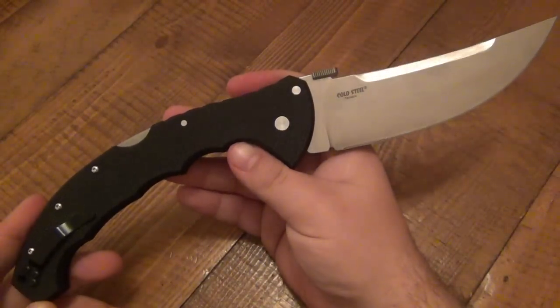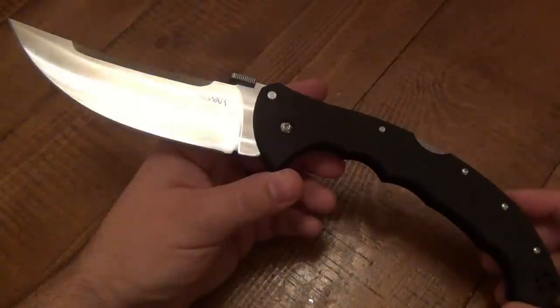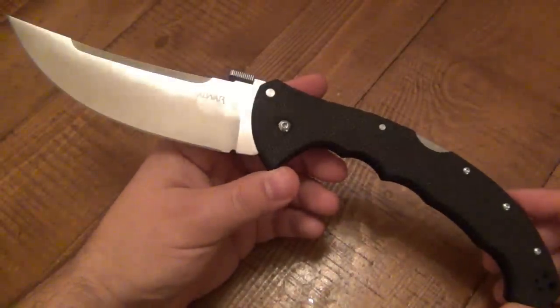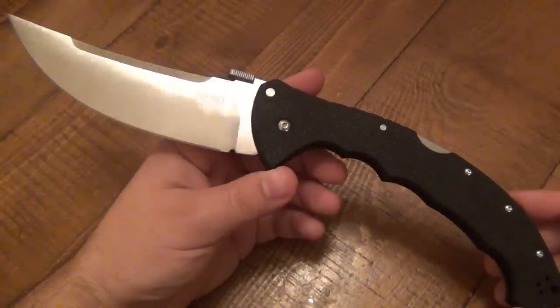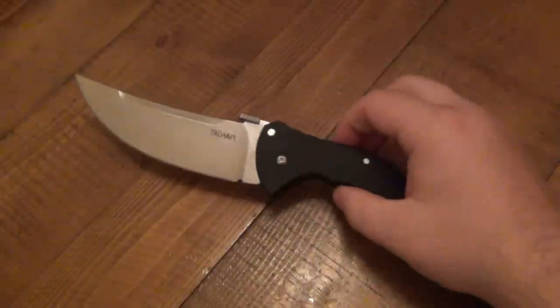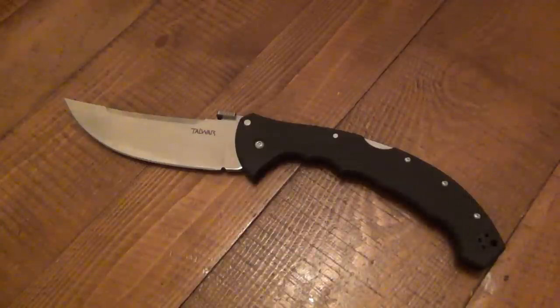But anyway, that's pretty much it on this. I mean, it is a great knife. As far as utility, if you really clicked on this video to wonder if this could be a good knife for you to EDC every day, no, it's not the most practical knife, but it is definitely one of the coolest knives out there. This is one of my favorite big knives from Cold Steel. Love the Voyagers. I love the Vaqueros. But this one probably jumps up to number one as far as being the most badass and the most effective knife with that incredible curvature on that blade. It's just a really sexy looking knife and ridiculously sharp and very pointy. What else can you ask for in a knife, right?